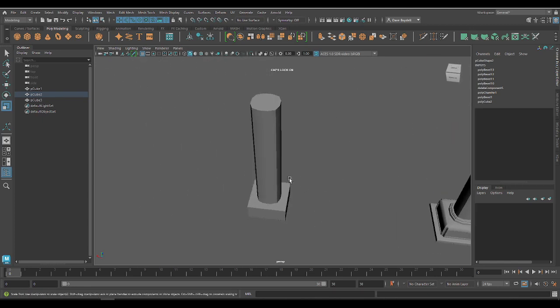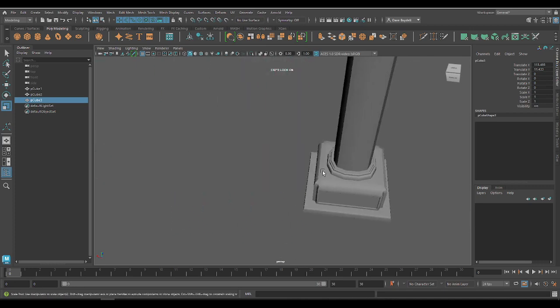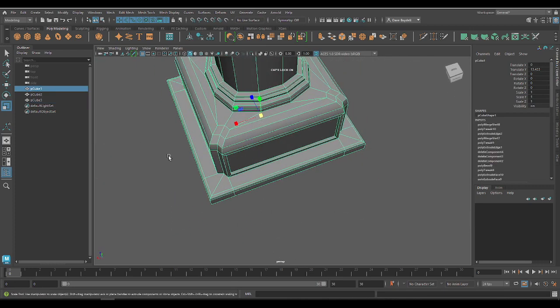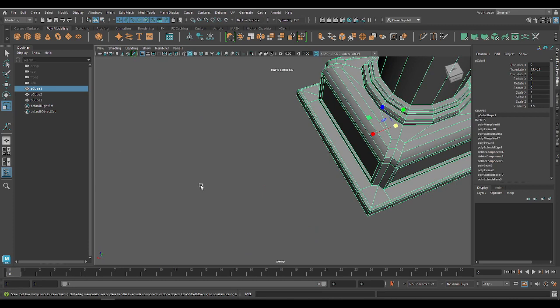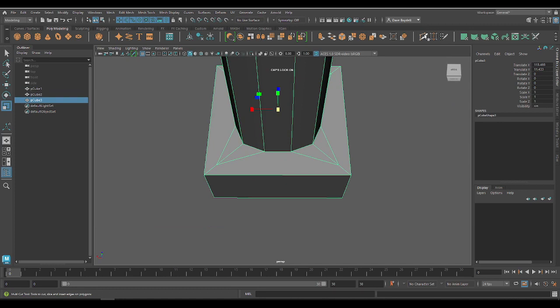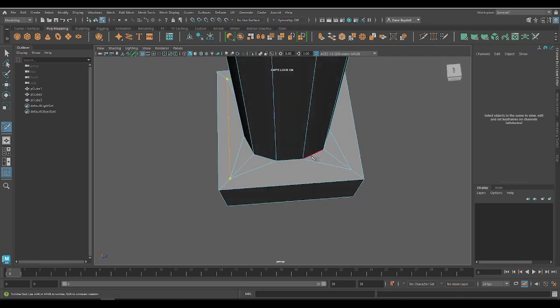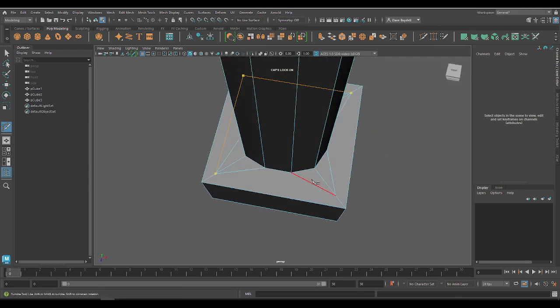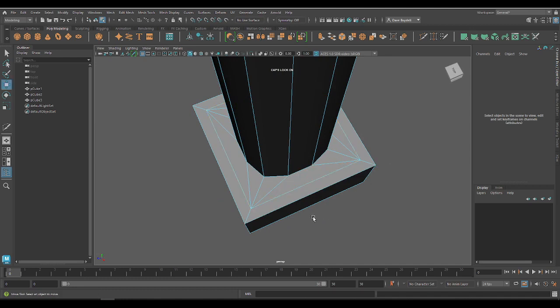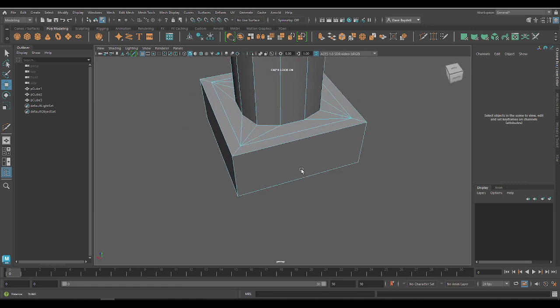Oh, the last thing I was going to show you, so why I pulled this guy off before. It's about adding edges. What I've done here is I made those triangles going into the edges to solve that problem. What I could also do, using that multi-cut tool, instead of bringing these edges into the corner, is just pull an edge round like that. And that solved the same thing. So now what I've got is a bunch of quads and triangles, but no end cuts.